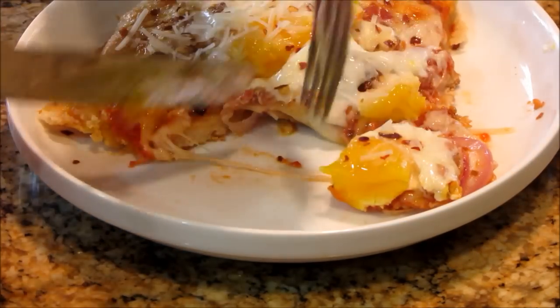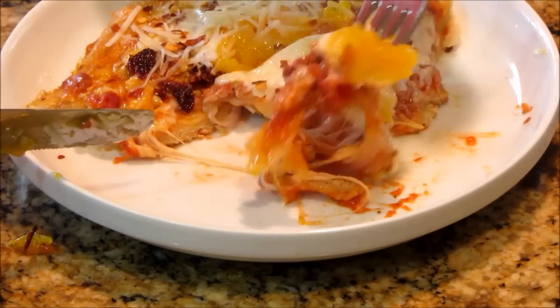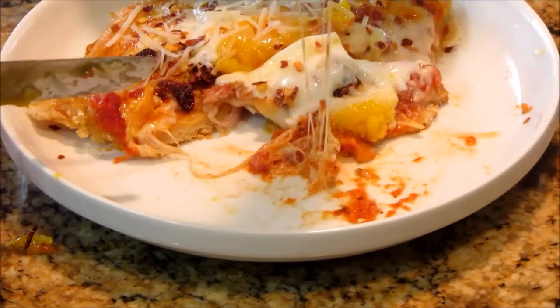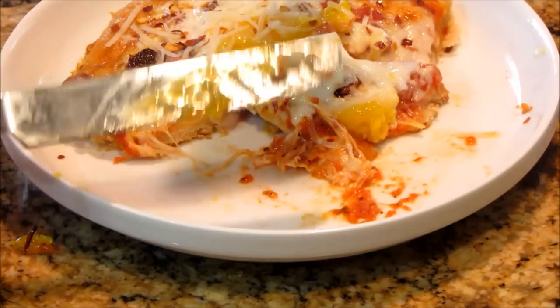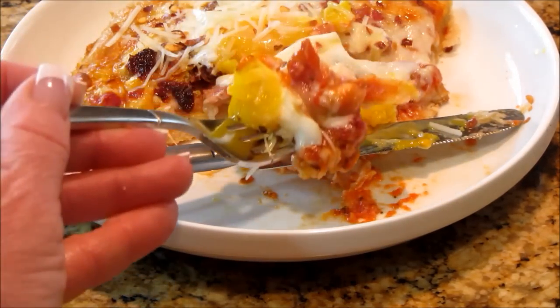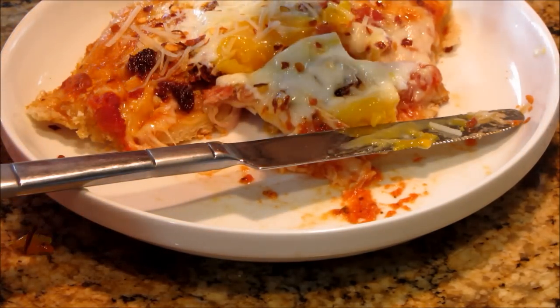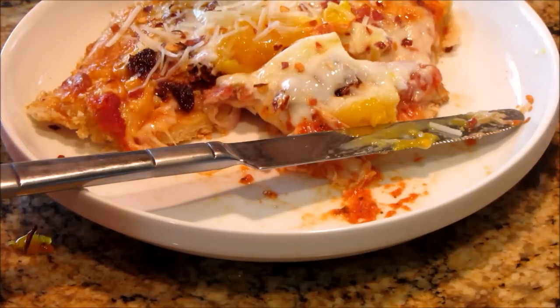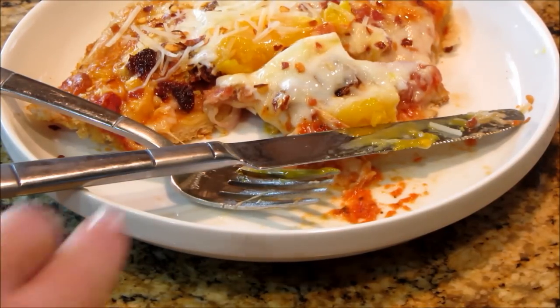I better have that bite right there. My yolk, my crust, and all that cheese. Look at that. That's a big bite. That's what I'm looking for though. Get that yolk. Okay, here we go. Ready or not? Oh wow.